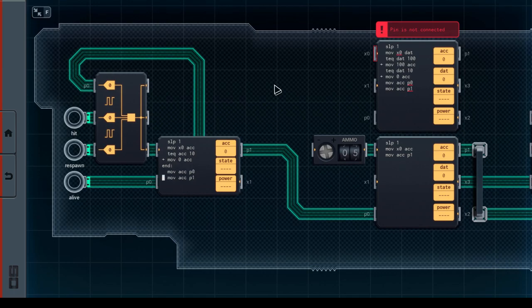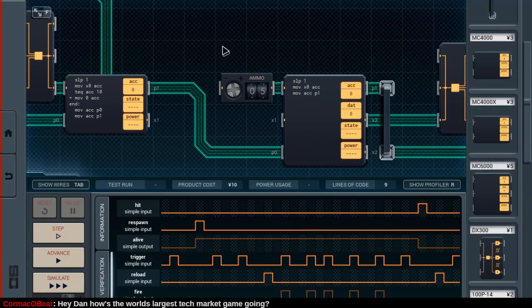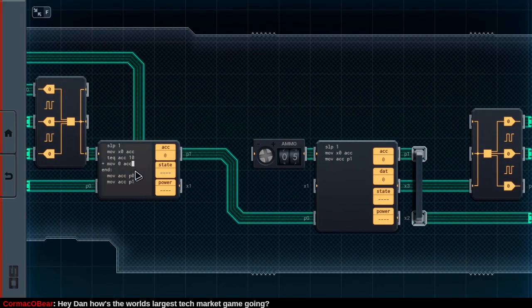Okay. In fact, we don't... That had better not count that as a line against me. Because that would be ridiculous. Okay, so furthermore... let's switch back out of full screen mode, which I was trying to do with the F key. Go back into full screen mode. Oh, how's the world's largest tech market game going? I think pretty well. I think we haven't set anything on fire just yet, so I think we're doing pretty good.